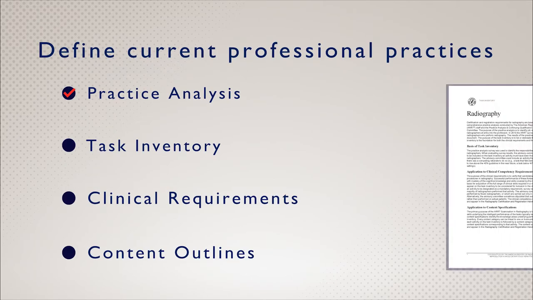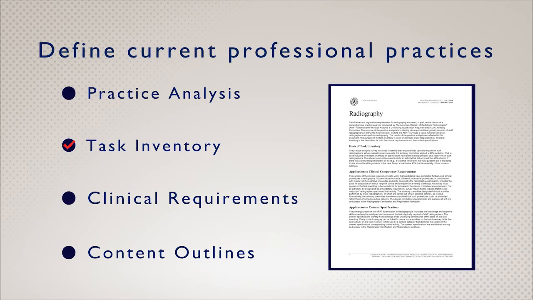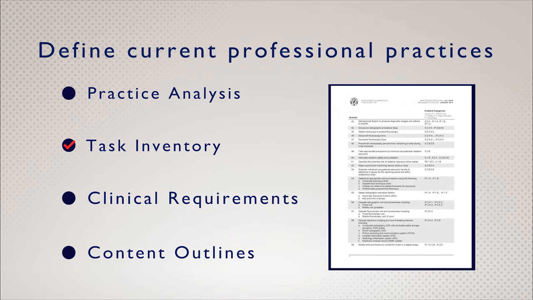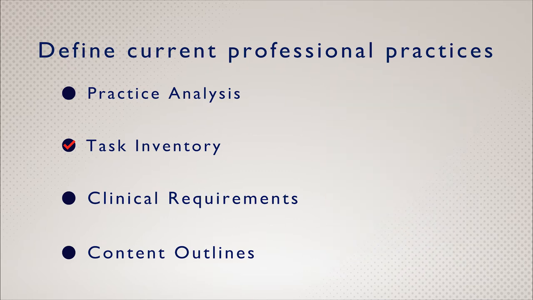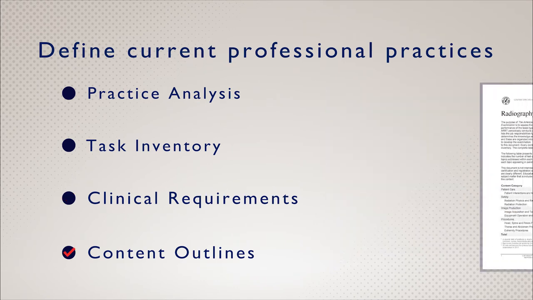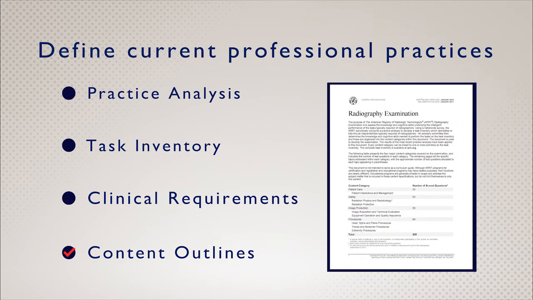After reviewing the survey responses, we create a task inventory. It's a comprehensive list of activities that technologists routinely perform. We'll only include a task on the inventory if a certain percentage of technologists confirm that they perform the activity. We then base our clinical requirements for each discipline on their respective task inventories. We also use them to develop content outlines for our examinations and assessments.